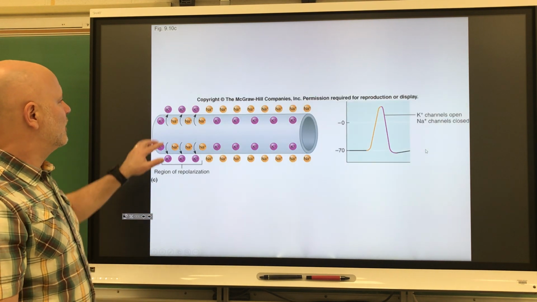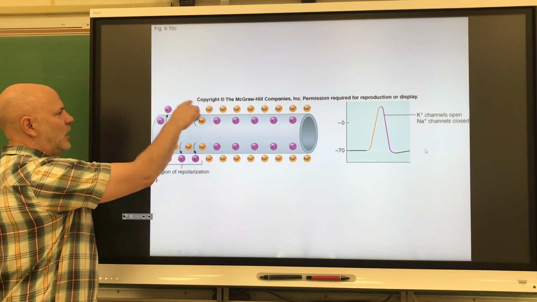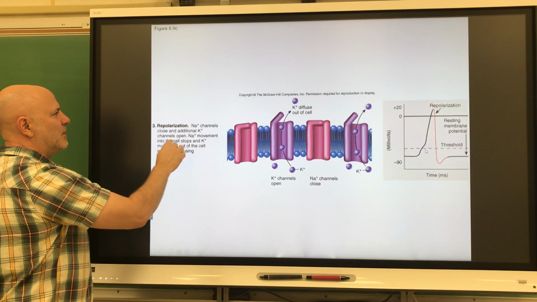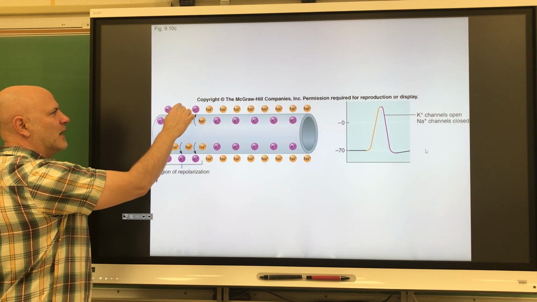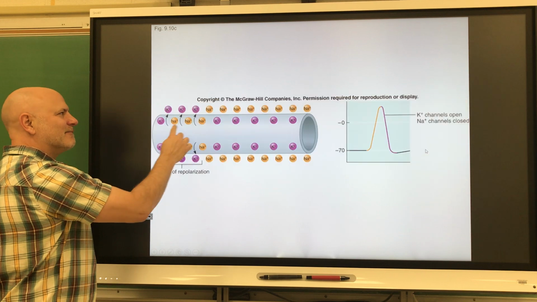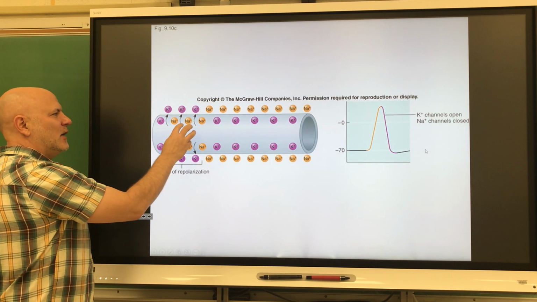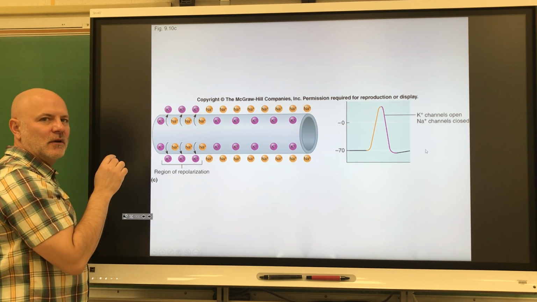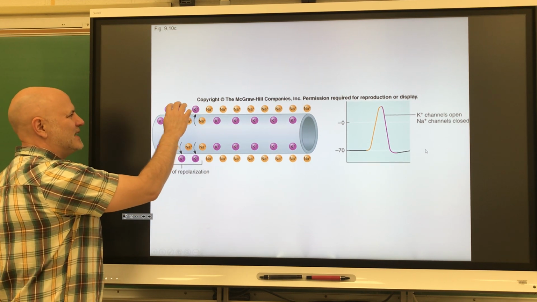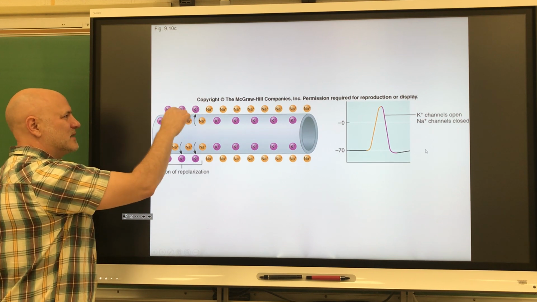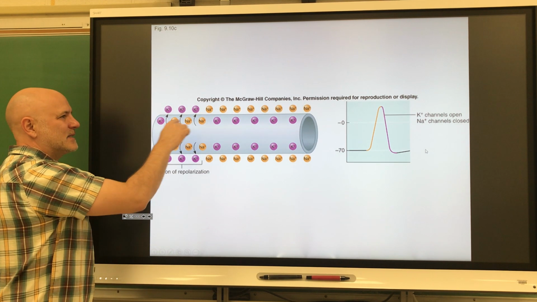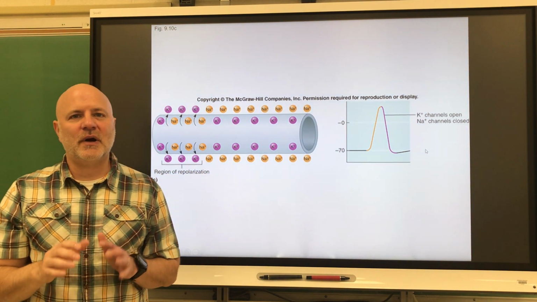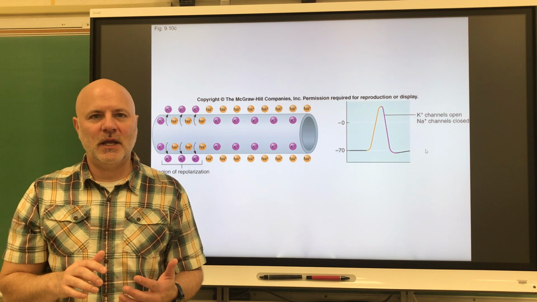All right? So if we go to this picture here, this was all neutral area back here. Here it's neutral. And so we're going to take some positive ions and move them into a neutral area. That area becomes positive. If we remove positive ions from a neutral area, that area becomes negative. All right? So the movement of these positive ions outside the cell makes outside the cell positive again, makes inside the cell negative again. All right? And these changes in charge across a membrane are going to power an impulse.